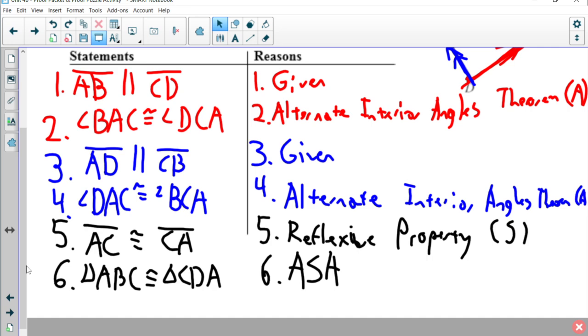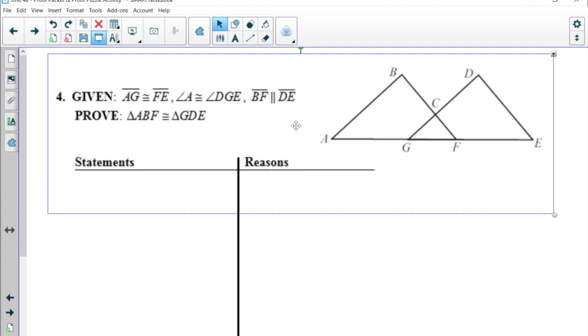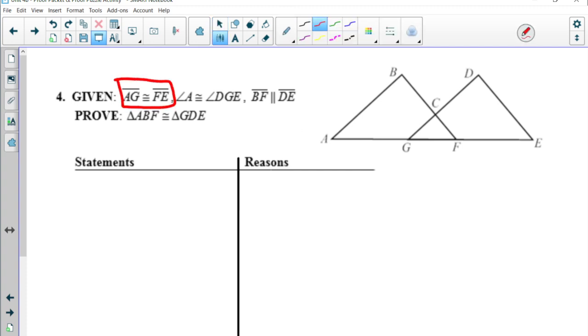All right. Here's the one I'm going to ask you to do on your own, but I'm going to start it with you and then ask you to do the rest. It's this one right here. And the part I'm going to start with you is this given information right here. This is trickier. This is tricky. This is trickier than what I would actually put on a test or on a final. So I'm going to go through this part with you together.